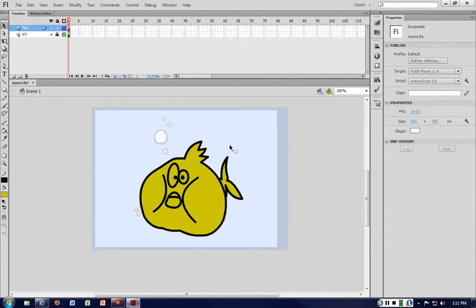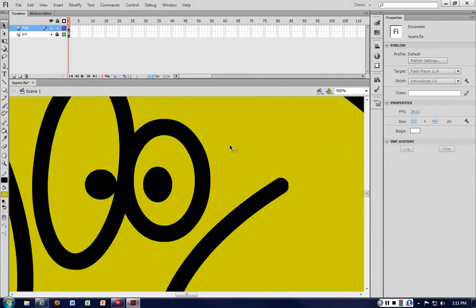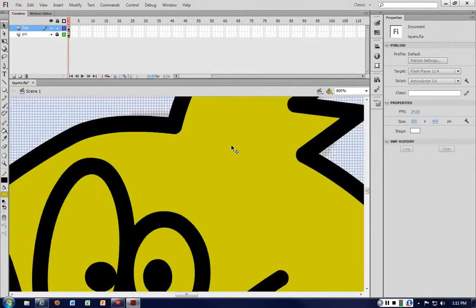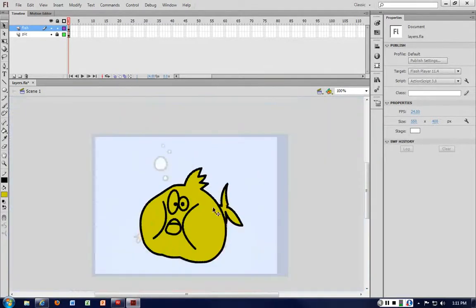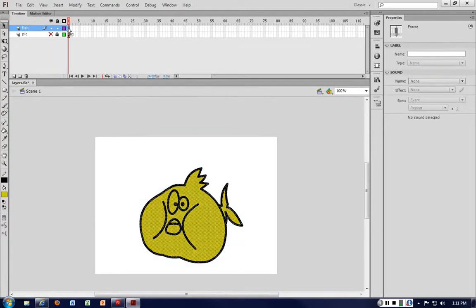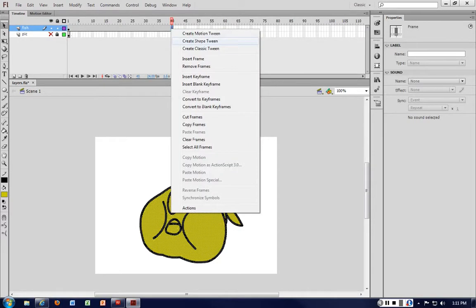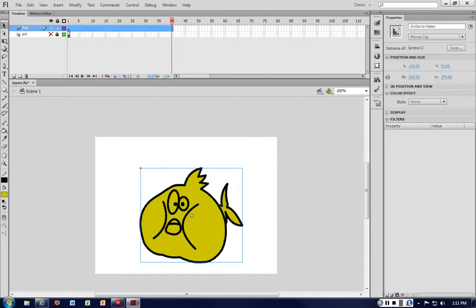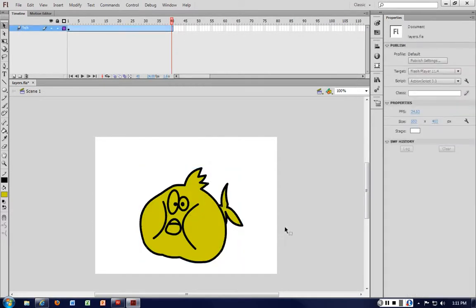But this is a vector image, so we've actually created a vector image. So each time you zoom in, we're going to have kind of a fish there. There are sections missing, of course. But if we were to tween this, create motion tween, let me delete this layer.